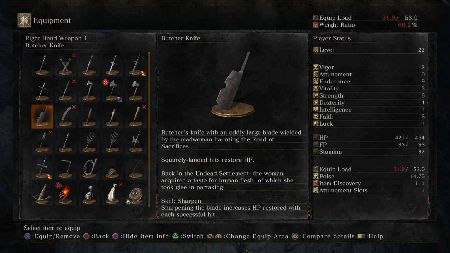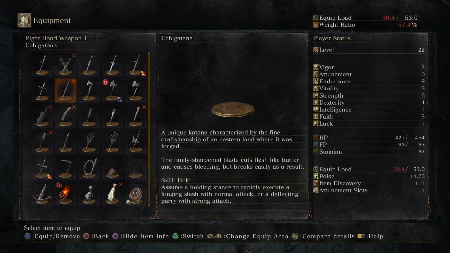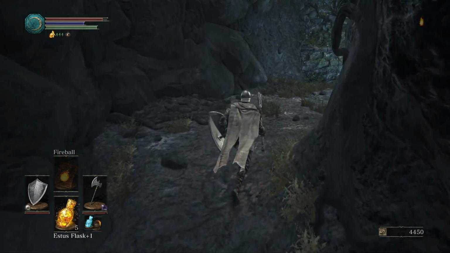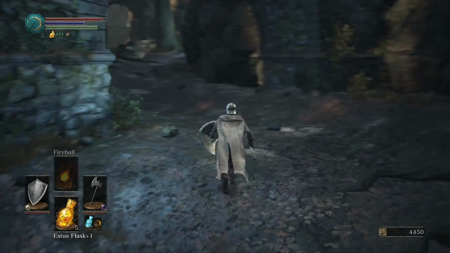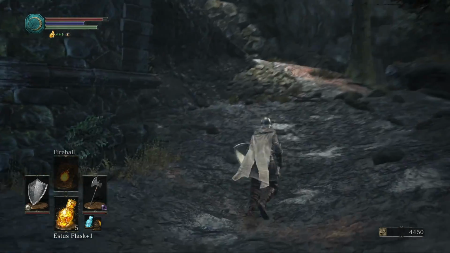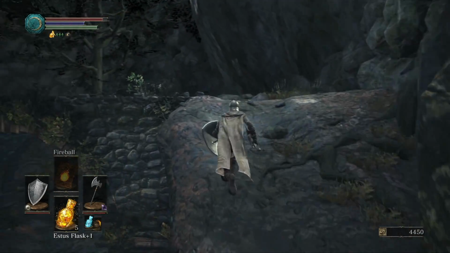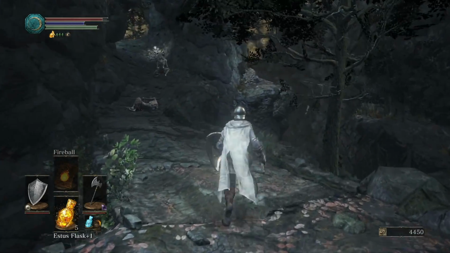Witch's knife with an oddly large blade wielded by the madwoman hunting the road of sacrifices. Squarely landed hits restore HP. Okay, that's why. Back in the undead settlement, the woman acquired a taste for human flesh, of which she took glee in partaking. I already read that. So basically, she just really liked eating people. It's Maneater Mildred right there. It's Maneater Mildred.